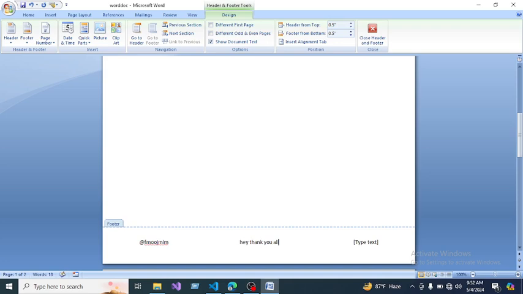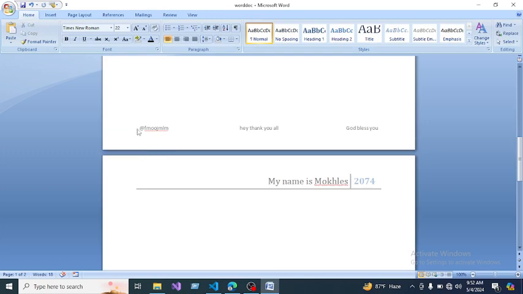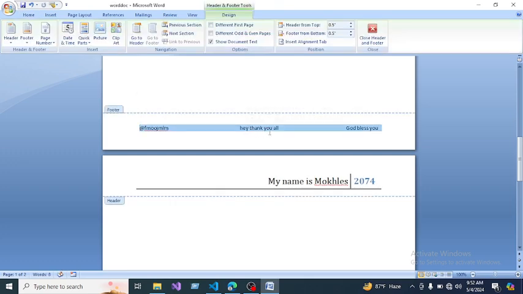Fine, okay, good. Yes, okay. Now close header and footer. Go to drop down, and this is the folder of your document. You cannot sense. If you want to add it, just click the drop key.